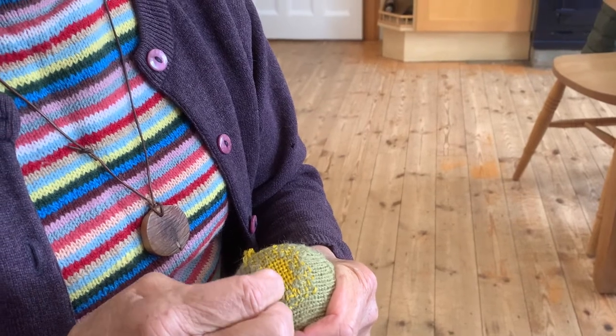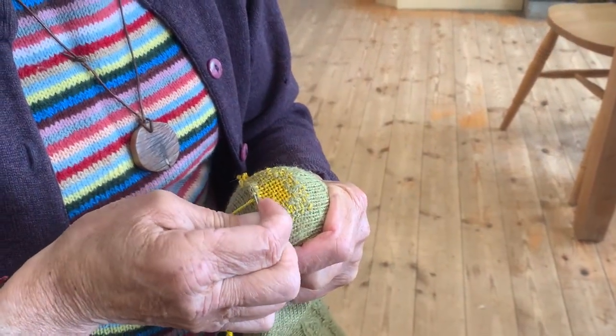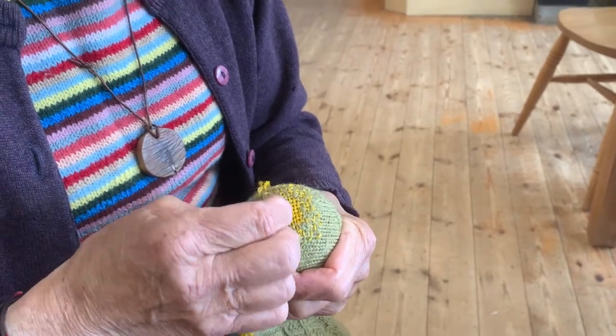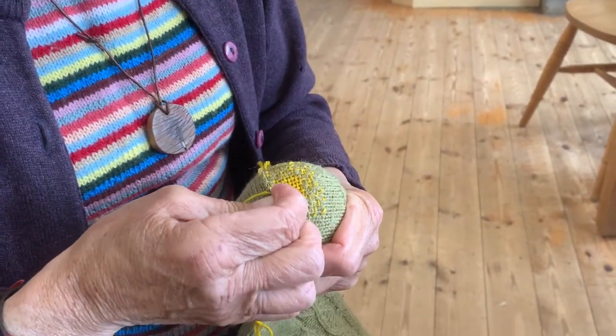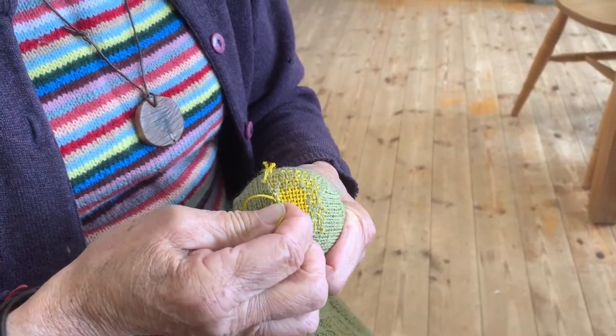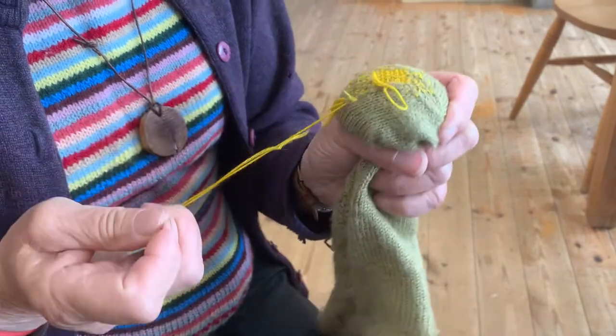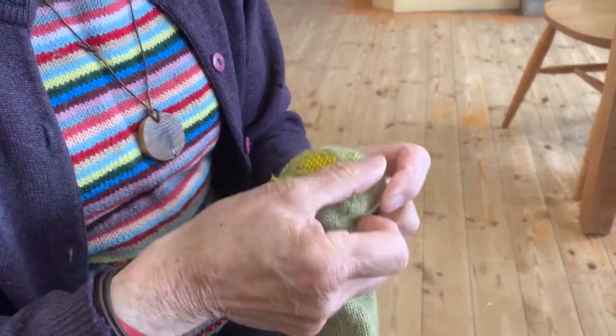Feed you nice food and then say, and now I'm going to video you, dear. Here's a needle, here's some thread, wrong size needle, wrong colour thread. Actually, it's working out splendidly, this. And it's a very nice colour that you're darning with. It is, it's the sunniest of yellows.